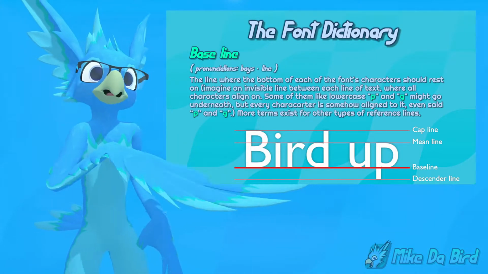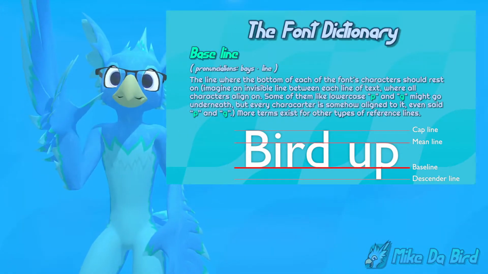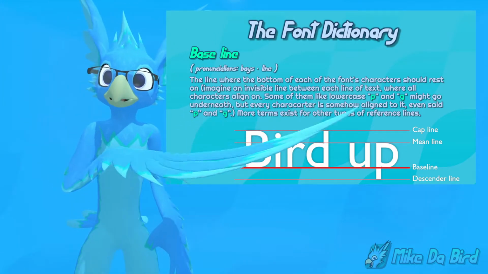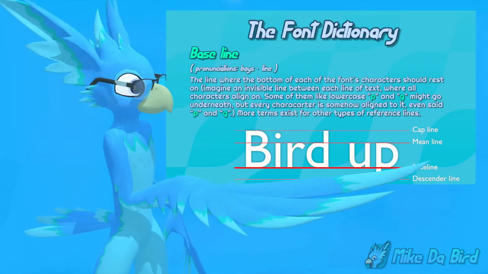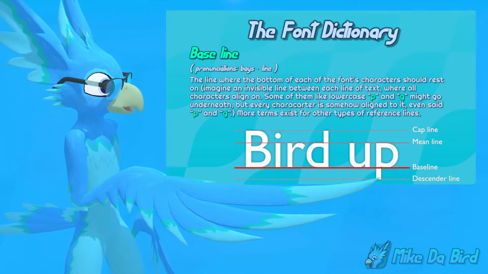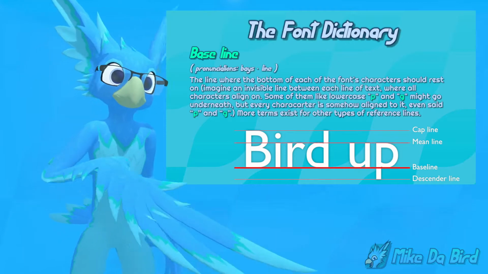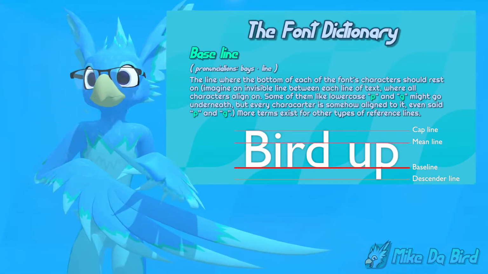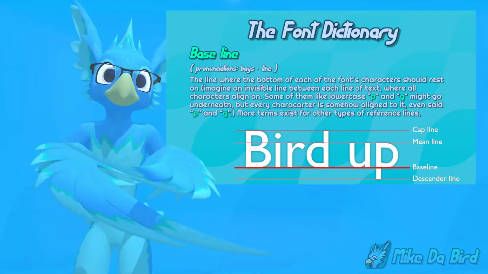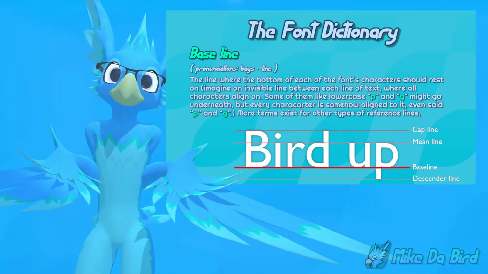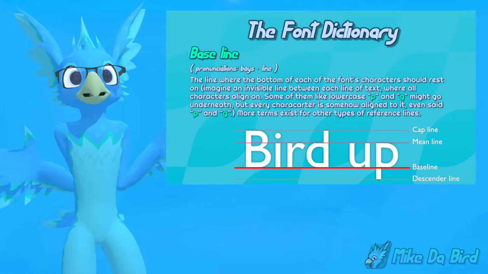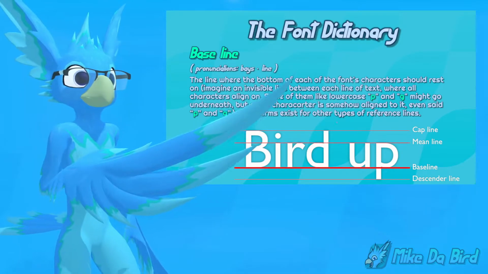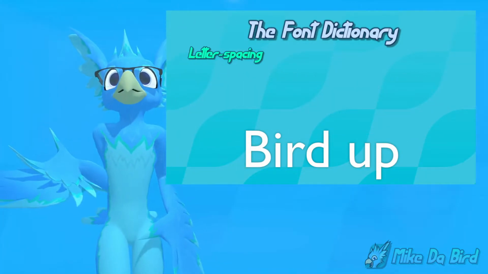And then the descender line, some characters will go underneath the baseline, like G, J, P, Q, stuff like that. And those characters will align on the descender line. Like the P here, the bottom stem aligns on that line. So those are very important to know when you're actually making your font. Because else your font is not going to look super equal unless that's the look you're going for. But usually a font has those lines to align properly. So yeah, those lines are very important.